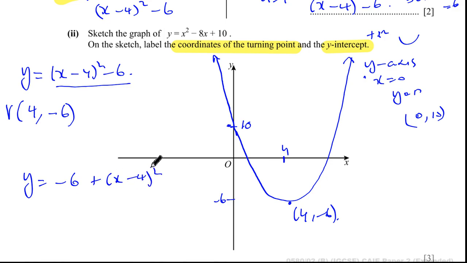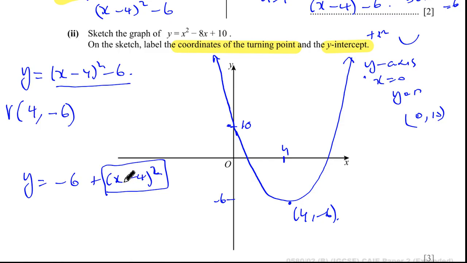Now we can see here this expression, minus 6 plus x minus 4 squared. So you're always going to be adding something to negative 6. This thing here will never be negative, because whatever goes in here is going to be squared. Even if it's something negative in here, when you square it becomes positive. So you're going to have negative 6 plus something always. You'll never go below negative 6, as you can see from the graph. The smallest amount that you can add to the negative 6 is 0.